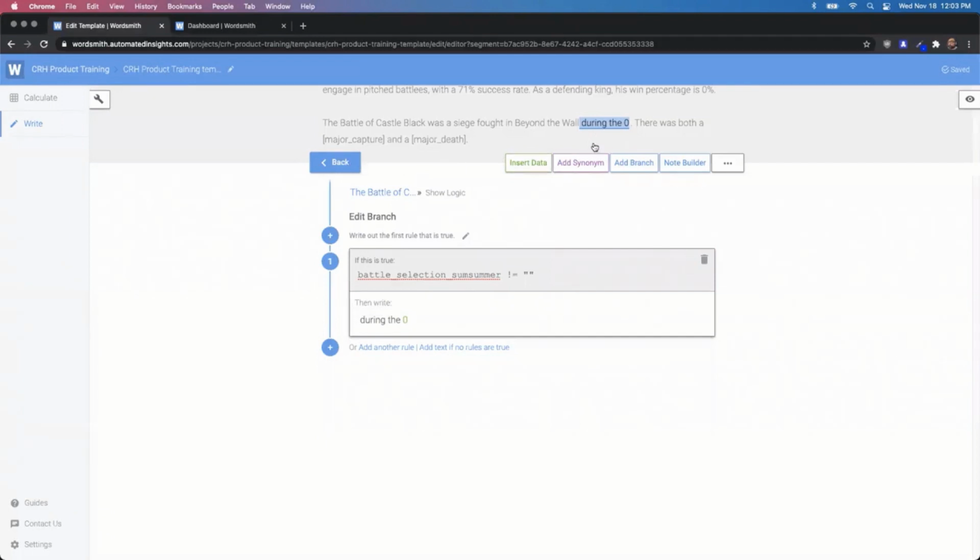Same thing, you'll notice I grabbed the blank space here between that last word and during. That way, if it does not get written, not only will it leave the phrase out, but it'll take that space and the period would be right where it belongs next to the word instead of having a blank space in between the word and the period.